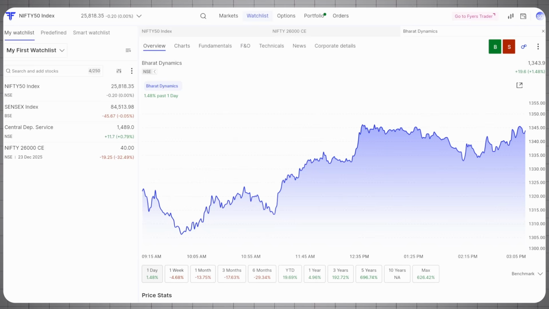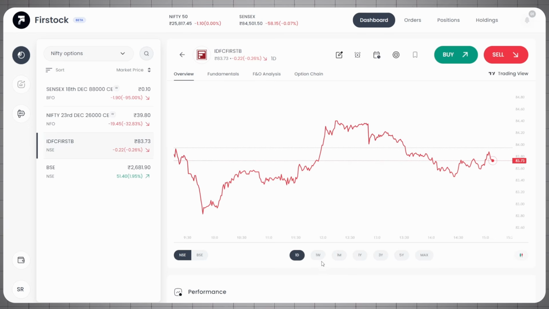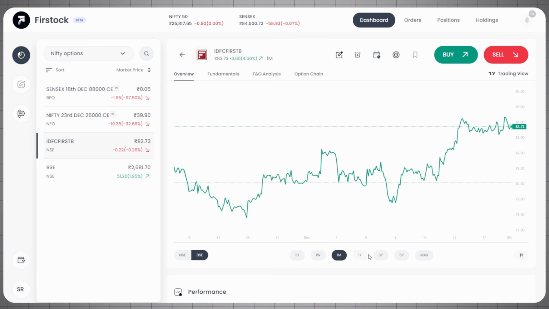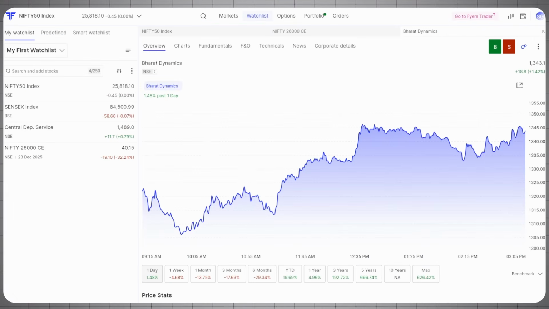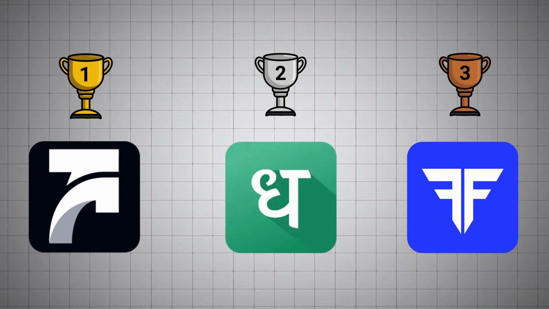The same thing is available on Fyers also, but it has a much better chart in my opinion, so you can see the performance across time and so on. So with respect to information about the stock, I would definitely rank Sensibull first, Dhan second, and Fyers third.